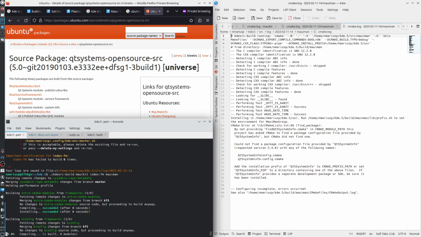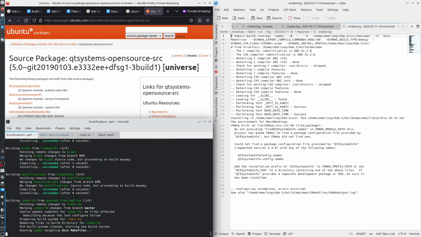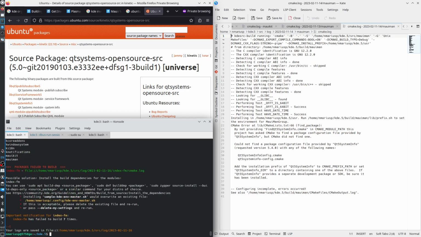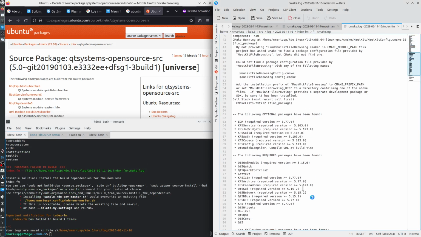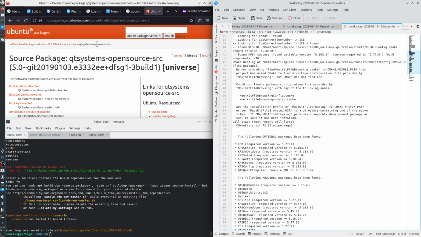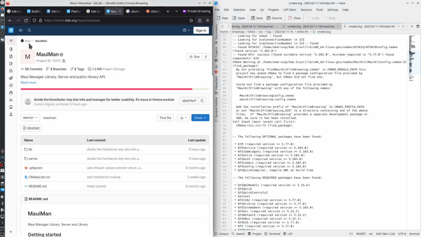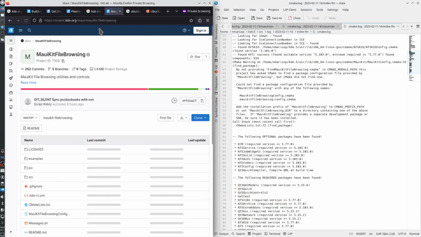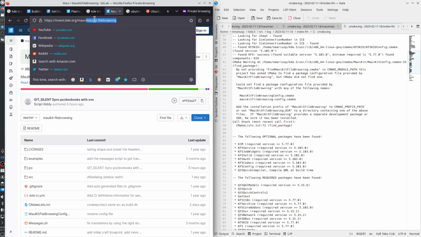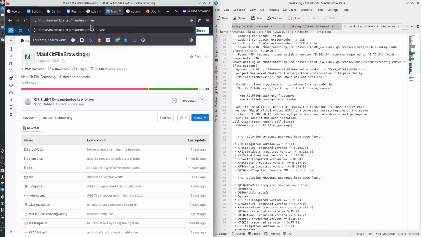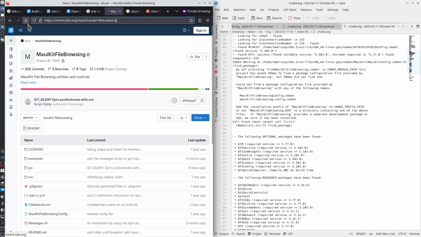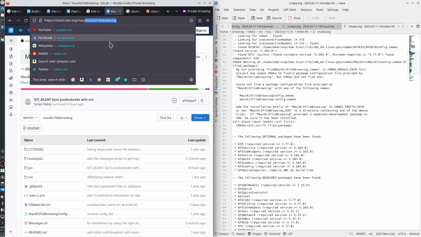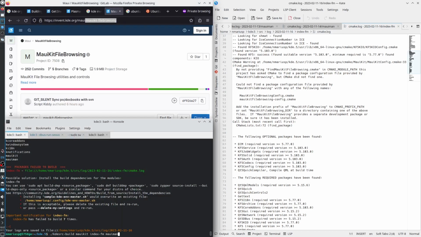Okay, and the last application there, index.fm, which was still not configured correctly because it depends on MauiKit file browsing, which is which? This thing, MauiKit-filebrowsing. Okay, let's build that.